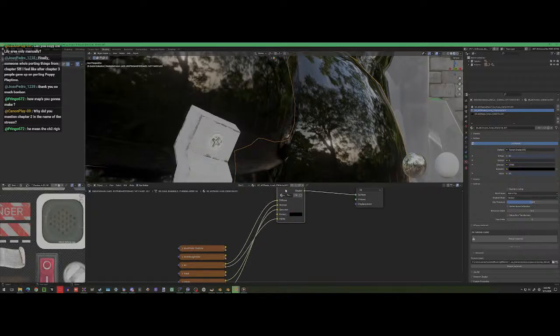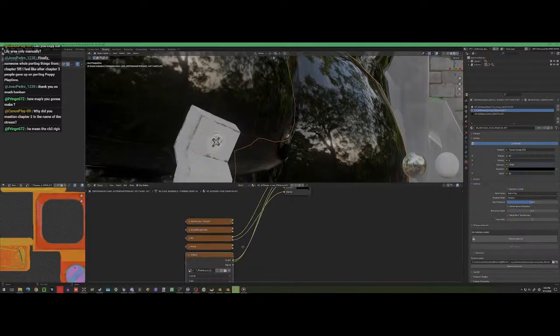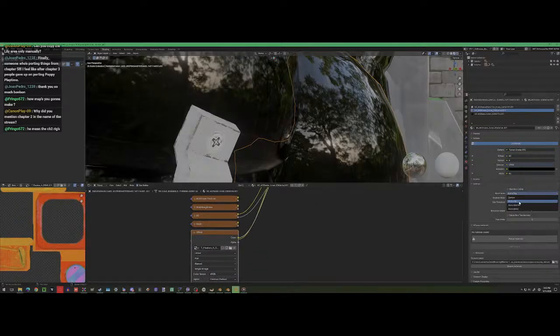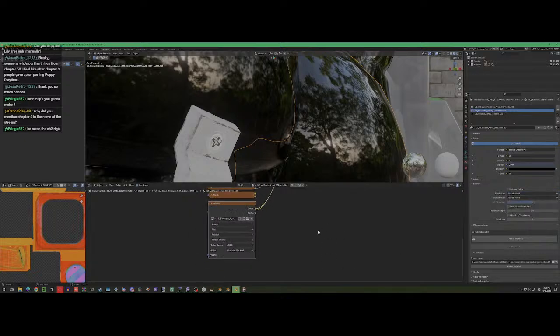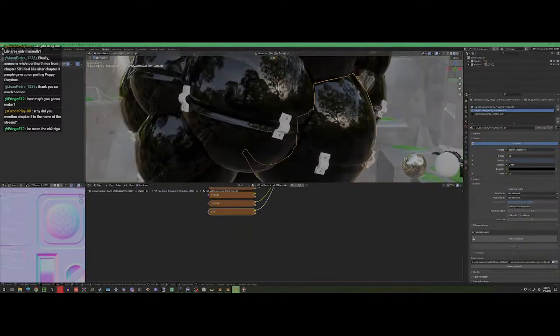Now, just for clarification, yes, okay. And of course, we don't like alpha clipped, we like alpha hashed. We love alpha hashed. For some reason, my PC fans are screaming at me. I don't know what I did to them.